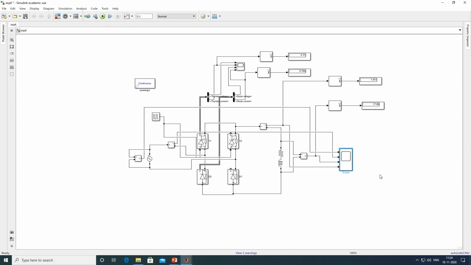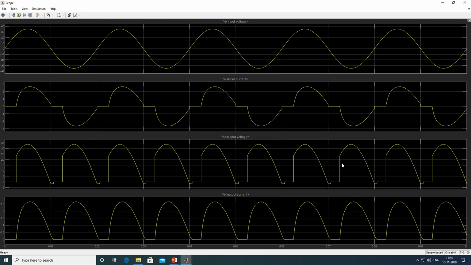In the previous firing angle 0 also you can change it from 0.5 to 0.1. Double click the scope. Now this is one complete cycle. In the positive half cycle, at 45 degrees the output voltage starts conducting. Now this firing angle is 45 degrees.